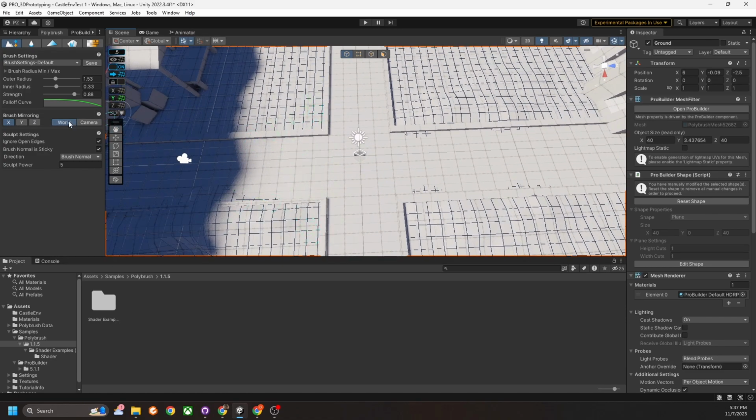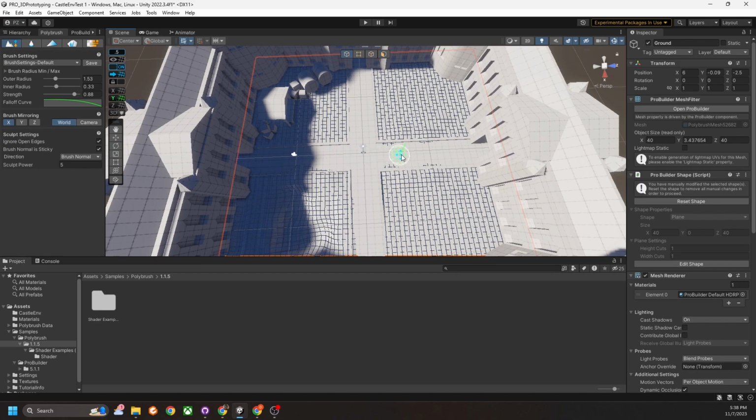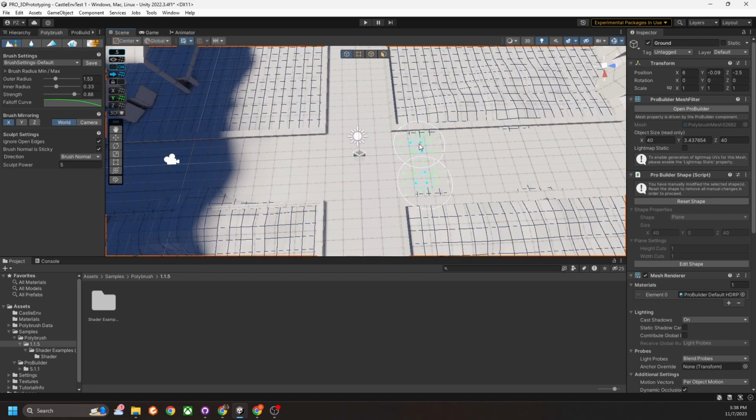Okay, and of course the other configuration that we have here is the point of exact origin, whether it's world or whether it's camera. What does it mean? If we have world enabled, which is the default value, we have, as I said, the mirroring axis in the middle of our plane. So we have some plane somewhere in the middle, and it got mirrored.